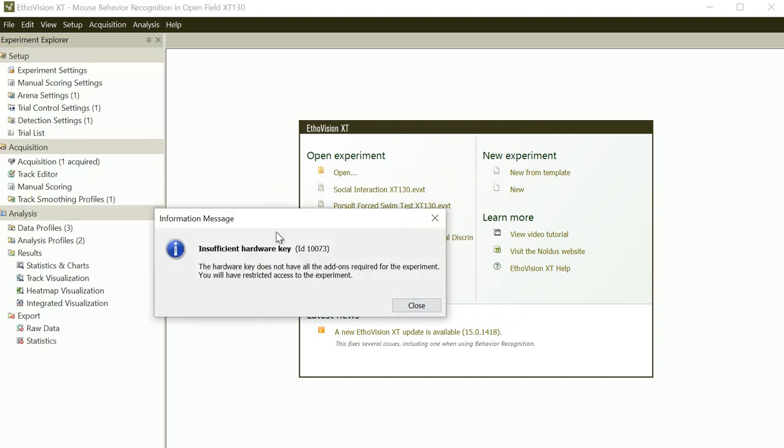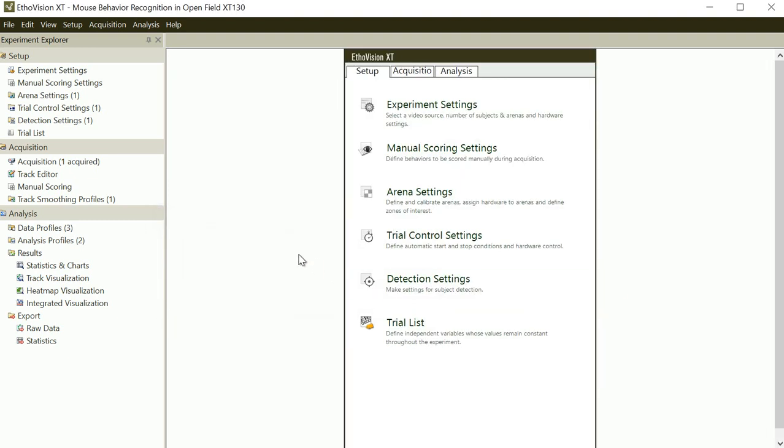This message is saying that you do not have the hardware key which can protect the license of the software, and this time of course you do not have the license for this software, so it warned you. So just press close. And we have the software and sample project here. Let me show you how the EthoVision software works for you.